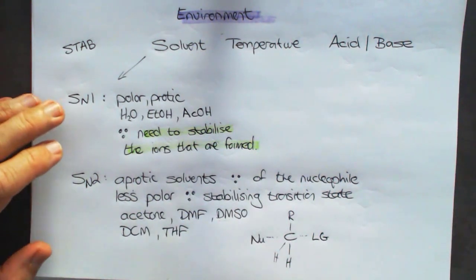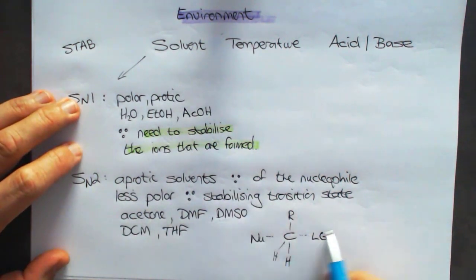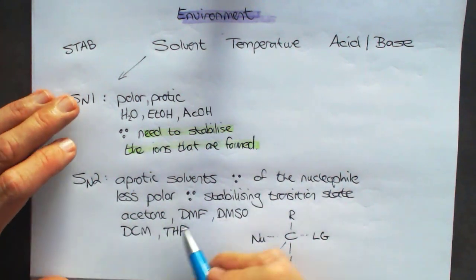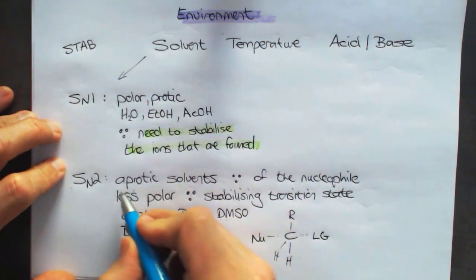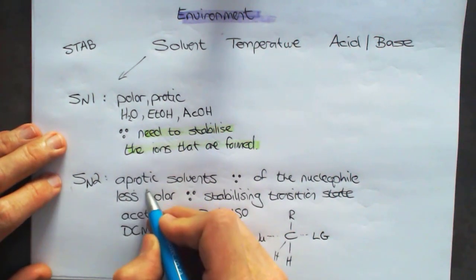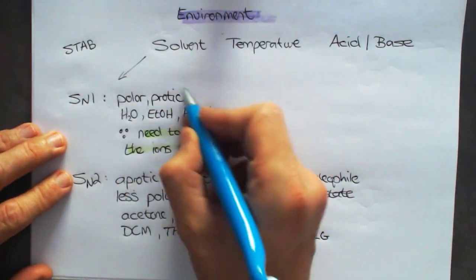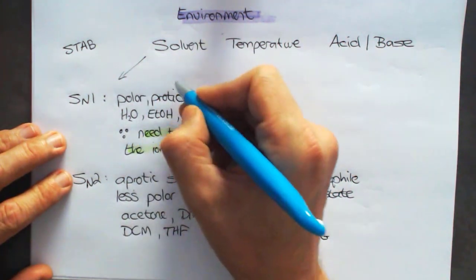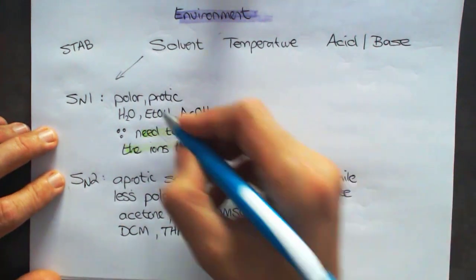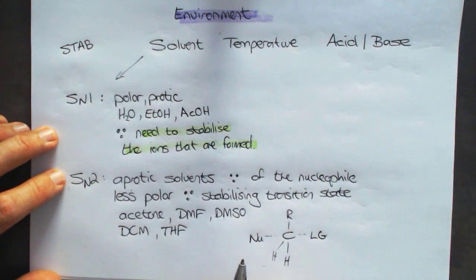Like I said, that's not always the case. There's a couple of other things that will determine what solvent you want to use. But the most important thing with an SN2 reaction really is the fact that it shouldn't be a protic solvent. That's typically a very bad choice. Whereas with SN1, it's very clear that a polar and a protic solvent are quite important.